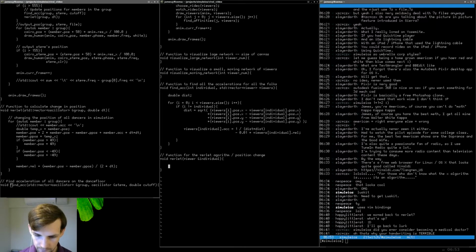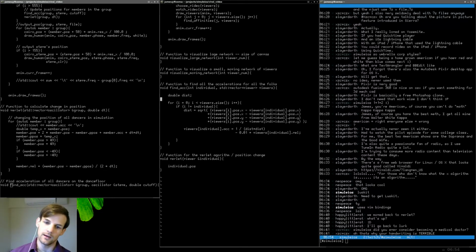So we're going to say individual dot velocity. Oh, I'm sorry. Position dot x is going to be equal to the following. So what do we do? Oh, wait, one second. I have to think here. I just did something really stupid. Viewers dot acceleration. Let me think. What we should really do is find an acceleration.x and an acceleration.y, which should be splittable. Yes, okay. I just did something really stupid.